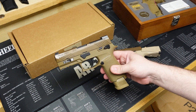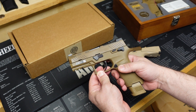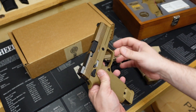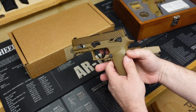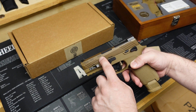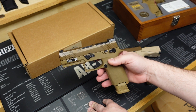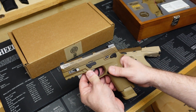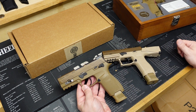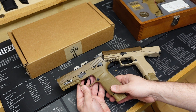First off we have the commercial version, which looks cosmetically very similar to the one the U.S. military currently uses — a coyote tan firearm with black controls. This commercially available one does not have the product number or the cage code; it says SIG P320 M18 and has an M18 prefix serial number. This is the standard one you can get off the shelf. It's the one I enjoy shooting, and while there are just a few differences from the military version, this is the one I'll always take to the range. It's not as collectible since it's just a production P320 that looks like the M18.